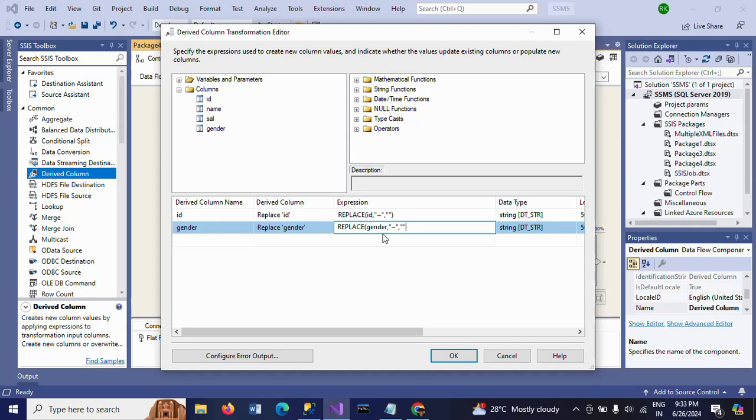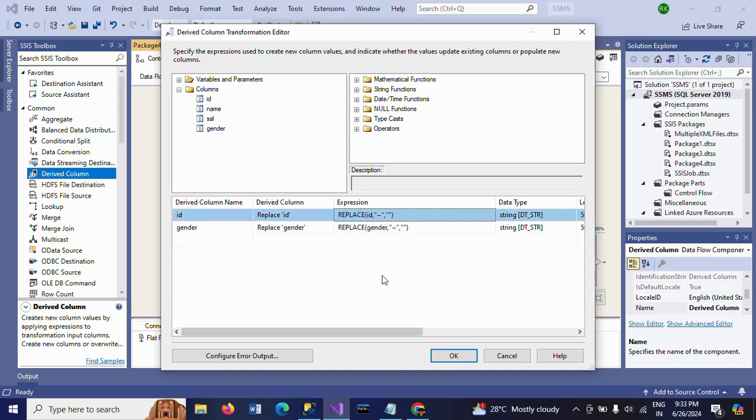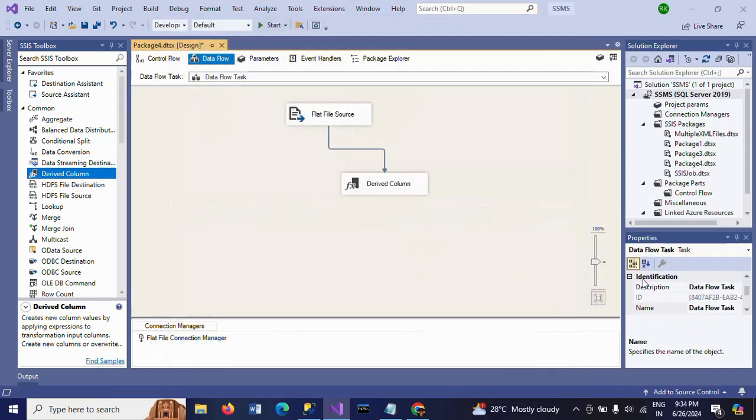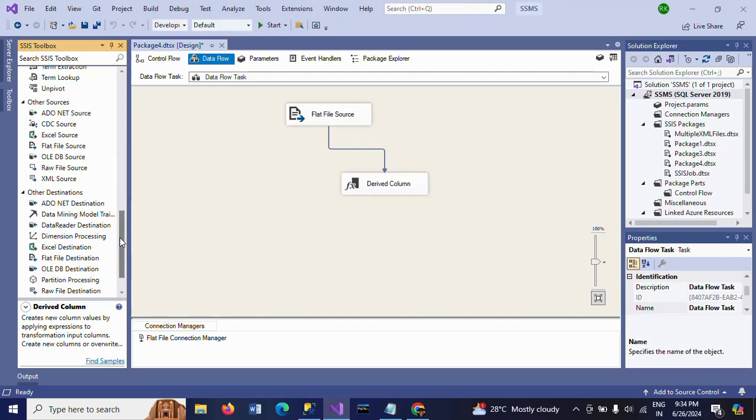So by using the derived column, I am using the replace function to replace the tilde symbol with empty space. Click OK.